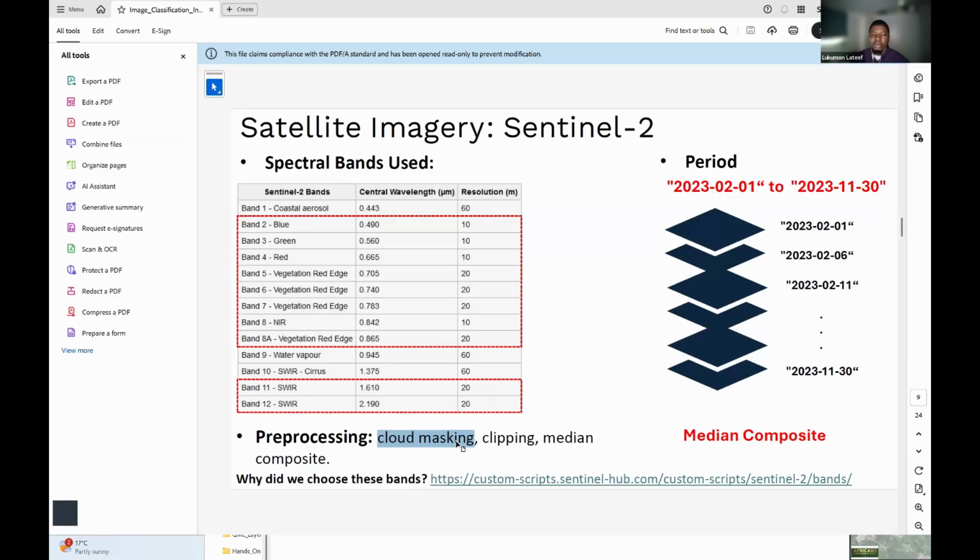Sometimes there are clouds in the atmosphere and this cloud can appear on the image, and you might need to remove the cloud from the image. Also, the images come in a very large extent, like swath width. So you don't want to download the whole image of a large area. You want to just clip to the extent of your area to save size and also to save download time.